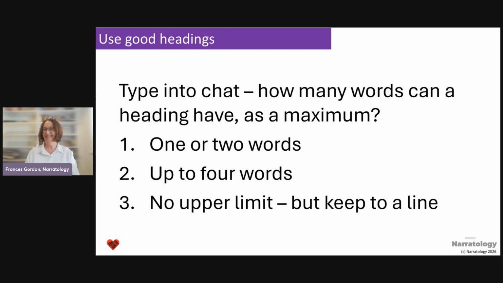6 words, very specific. Oh, some people have said 2 words, up to 4 words. Well, it really depends on what level of heading you're talking about. So if you're writing a longer document, I would say your top level of headings are a little bit shorter, probably up to 4 words. But when we're getting to the actual paragraph level of your documents, it's really more like 3. We want to keep to a line, but I'm not really worried about having them that short. And let me show you an example.